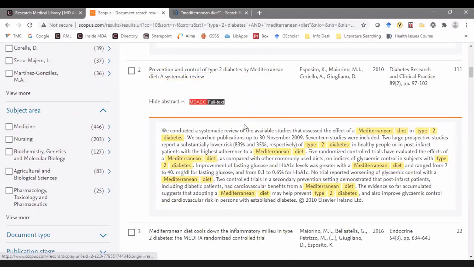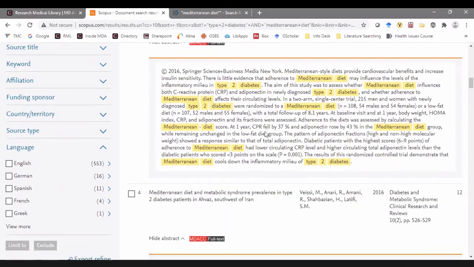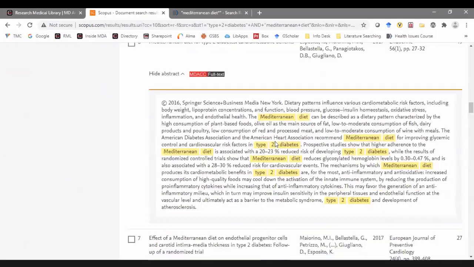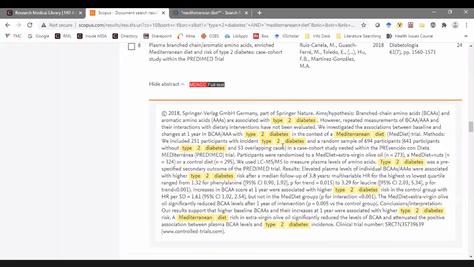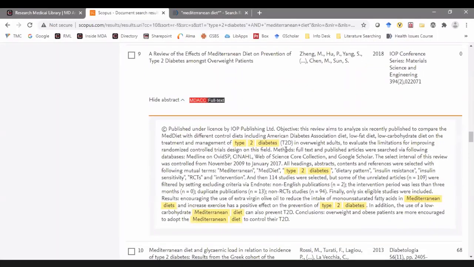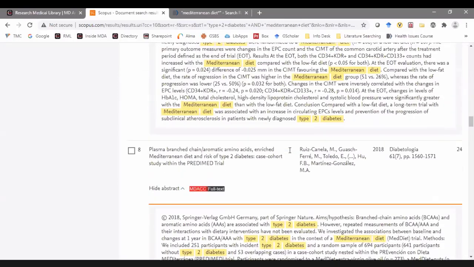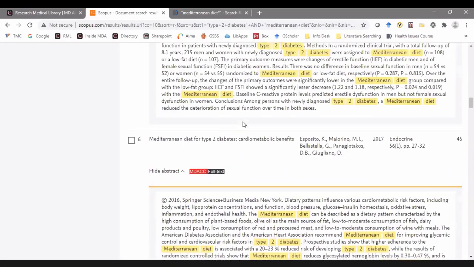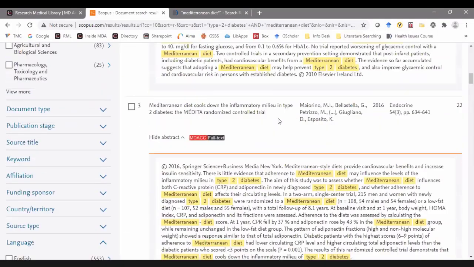This might be something I need to look at. If I see less highlighting, then it may not be worth as much time reading through the abstract. But it looks like if I scroll up, there are lots of my concepts, Mediterranean diet, type 2 diabetes highlighted. So that's a pretty good indication that these are some relevant results.